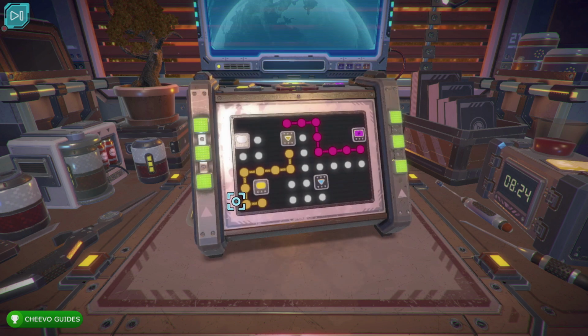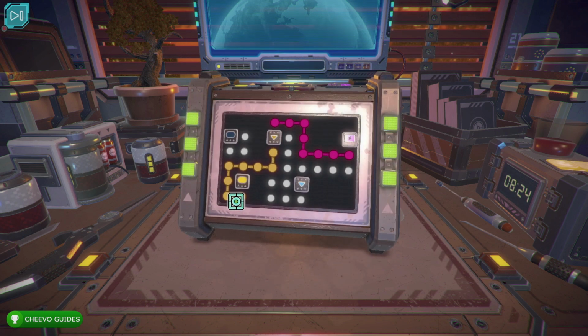After that, you need to rotate it to the back, to the circuit board once again, and we're going to start clicking on some of these circuit nodes to have them disappear, and we're going to go ahead and redo this thing.